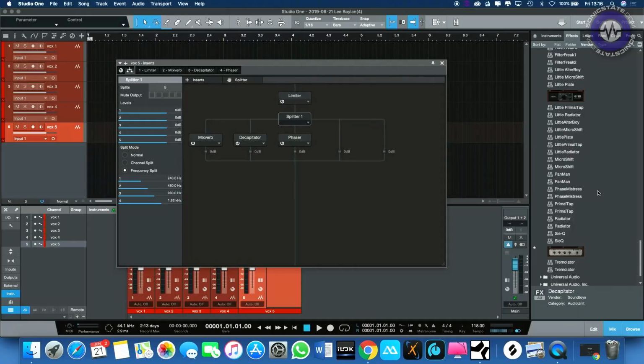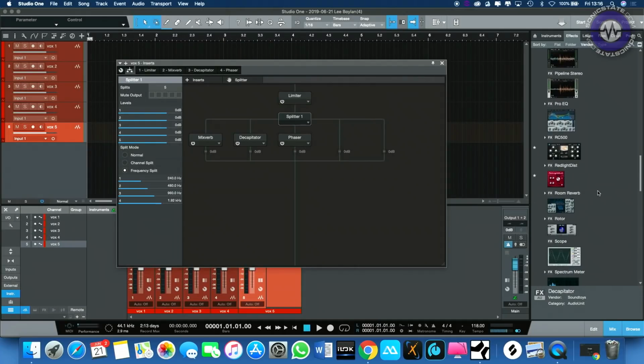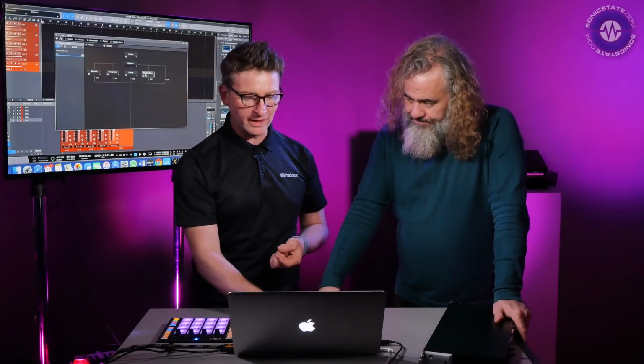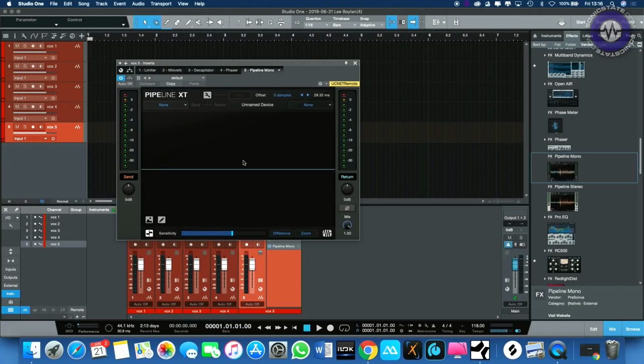One other thing is really cool. You can use our Pipeline plugin. So Pipeline allows you to insert outboard hardware directly into your software channel, or into an effects chain. And that'll remember all the I/O settings for that particular path. Yeah, so you can save. Basically, you select the output from your interface, and then the input. You save that as a preset, just like a plugin preset. Nice. And you can even do things like save a picture of your hardware, which is pretty cool.